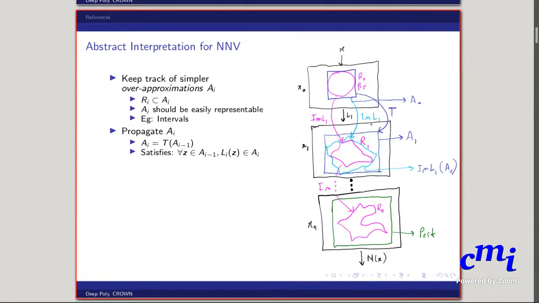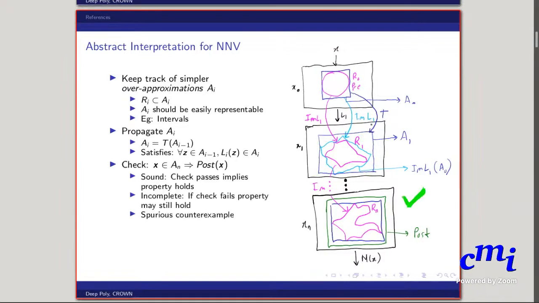And we do this again layer by layer until we get to the end, right? So you do this layer by layer and you get another blue box at the end. And if that blue box is contained in your green box, you're done, right? Because what do we know about these blue boxes is that the pink region, no matter how complicated it is, is contained in this blue box. And this blue box is a much nicer, much more easily representable thing. So you can actually represent it in memory and write code to compute them, work with them, and so on.